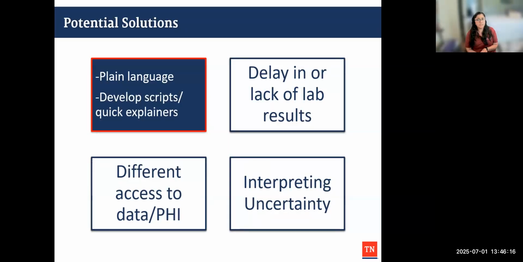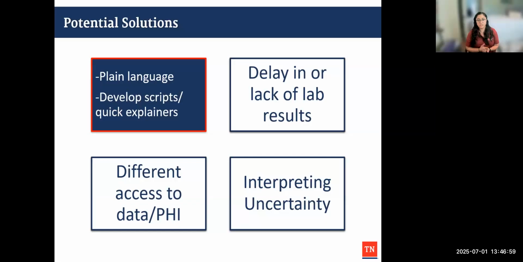And then potentially developing those scripts ahead of time, or some sort of standard language to use across outbreak partners or external stakeholders, with the understanding that it is its own investment in time and effort. And you may have to develop a number of different resources or have them be different by different program areas and types of testing and things like that. But even just having some kind of standard language that you can start from is really helpful for decreasing the amount of jargon that is being communicated out.